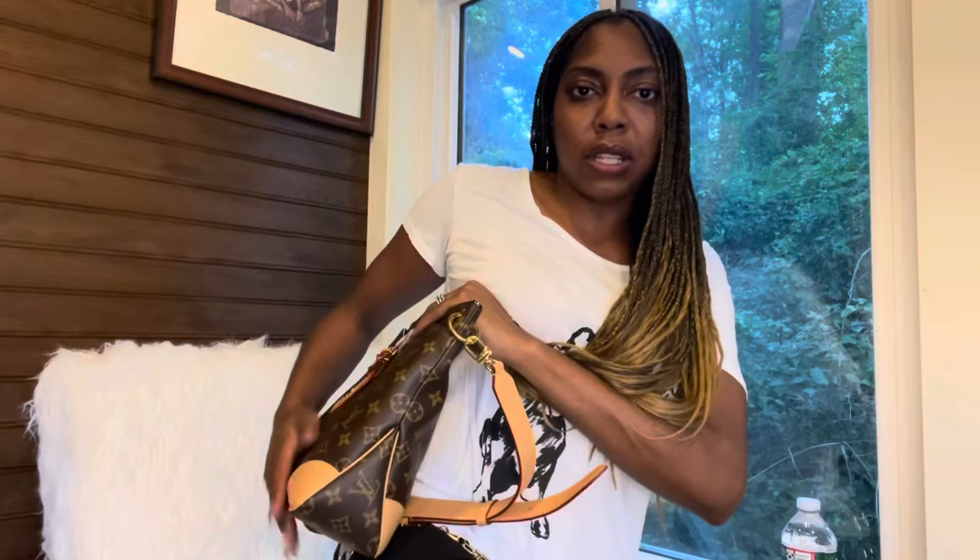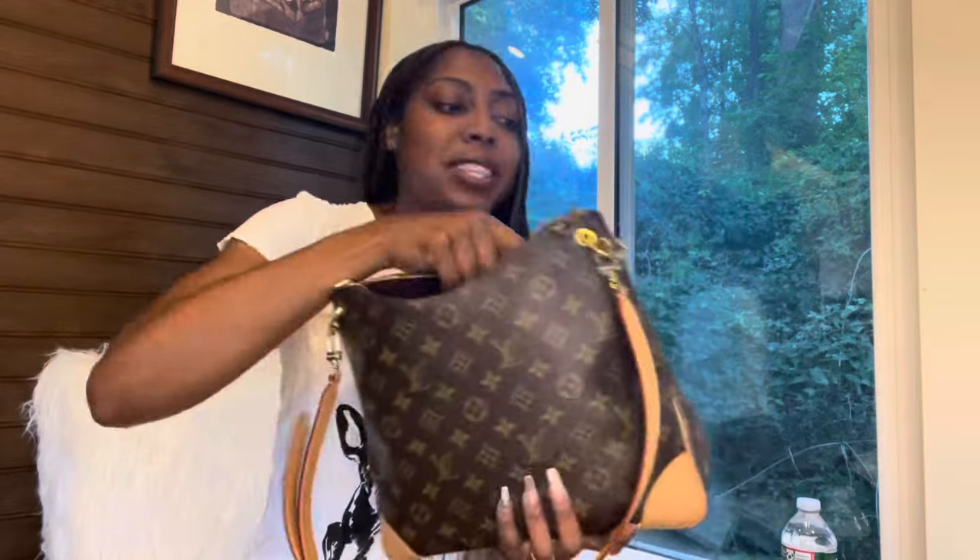Someone commented that with the Bologna, if you have wider hips, it might stick out a little more. I felt with the Coussin that bag was definitely about to expand and I couldn't understand how I would manage the hardware. With the Odio, the strap just goes right over the edge — no issue, no problem. I was concerned that hardware going over the leather pull tab might damage it. That hesitation was just too much for me to go on with the Coussin. I'm quite satisfied with the Bologna.